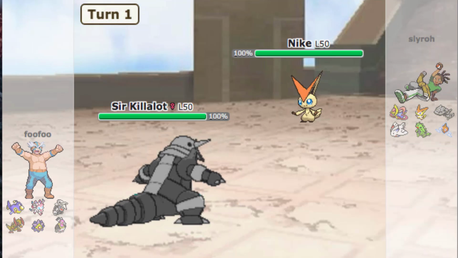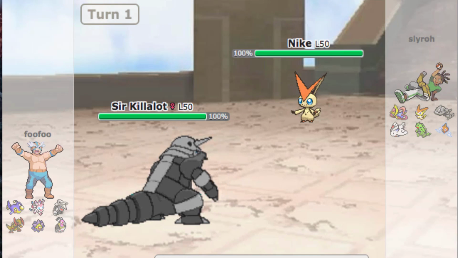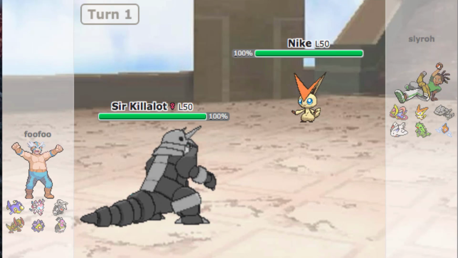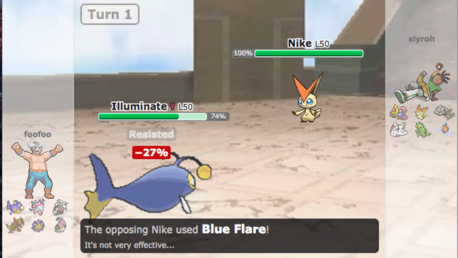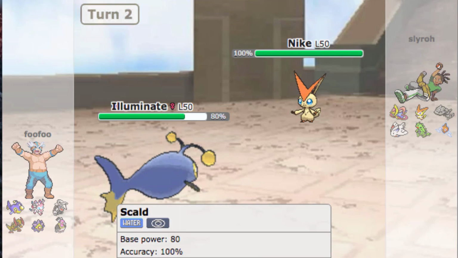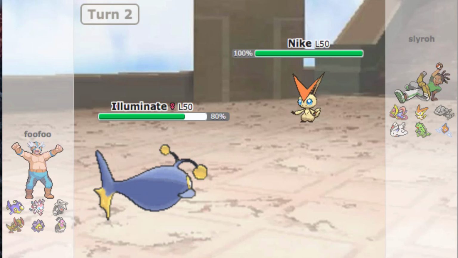This Victini just comes out. Okay, so that's fine. We can see what he wants to do. I'm gonna go into my Lantern. That's really interesting that he just went Victini straight away. Lantern is my easy switch in. If he turns out to be special, I think he's gonna U-turn here, most likely. A Blue Flare, okay. That's fine. So I can just go for a Scald right now, as getting this damage on is really, really nice.